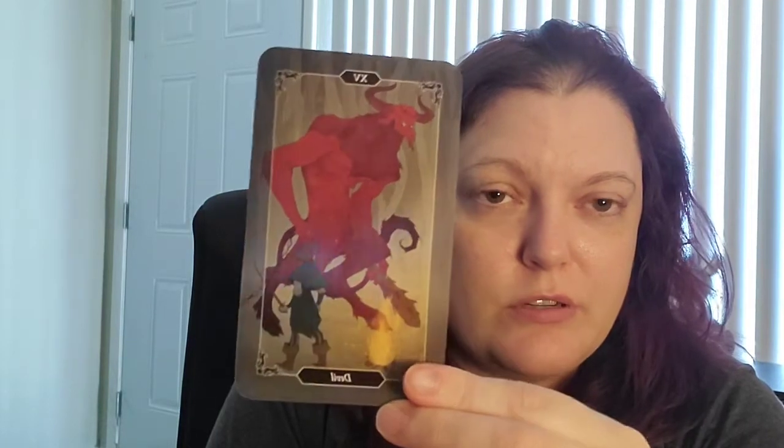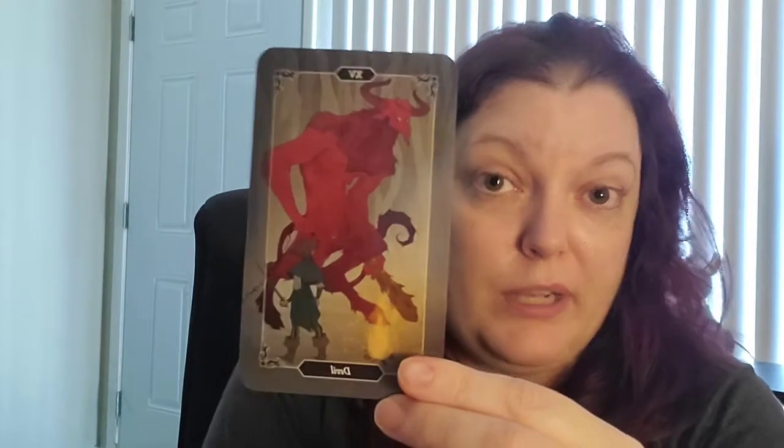Temperance. I just find this artwork really cool looking. Definitely more of an animated style. Most decks I have are more realistic. So this is much more animated than I'm used to. Here's the Devil, but I like it. It's an animated style I like.